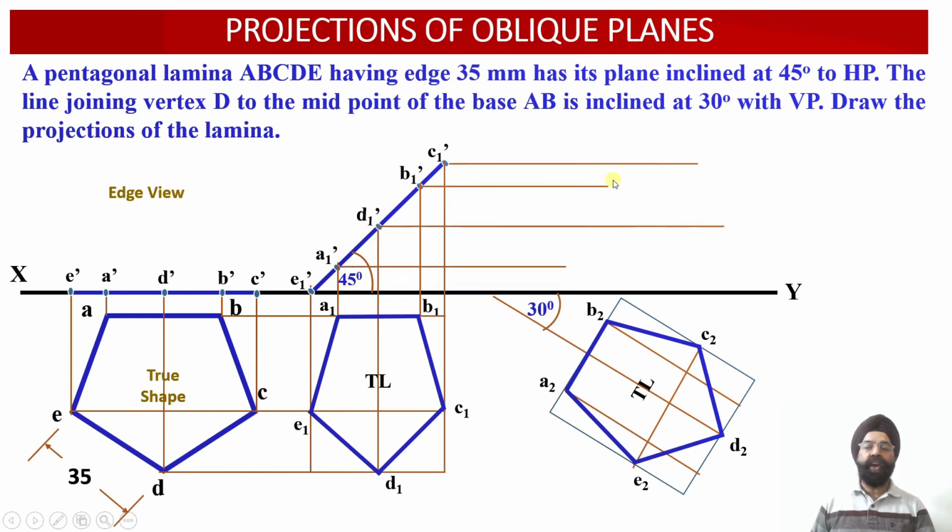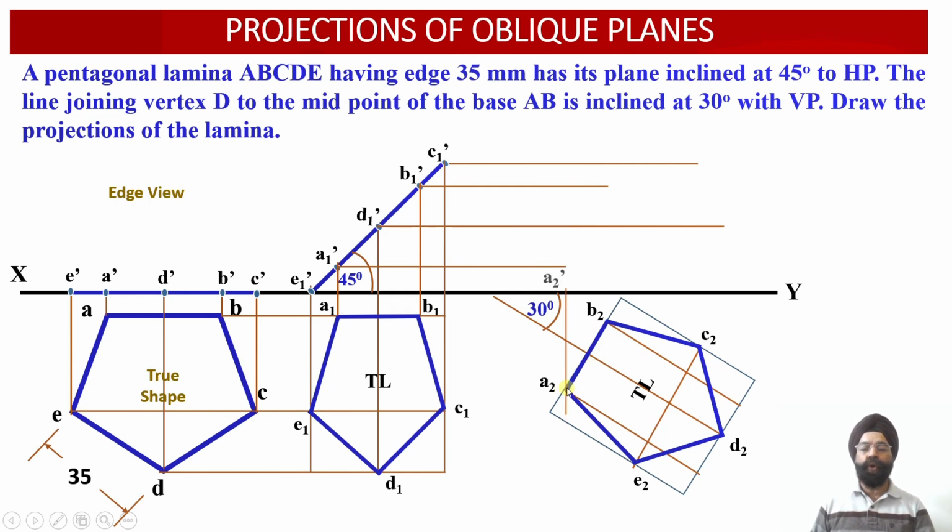We can obtain the corresponding front view projections of this oblique lamina when we draw the horizontal projectors through the elevation projection points over here, and now the corresponding vertical projectors we are going to draw upwards. Now the points of intersection of the corresponding projectors will provide us with the front view projections of this lamina into the vertical plane. So let us start with this.